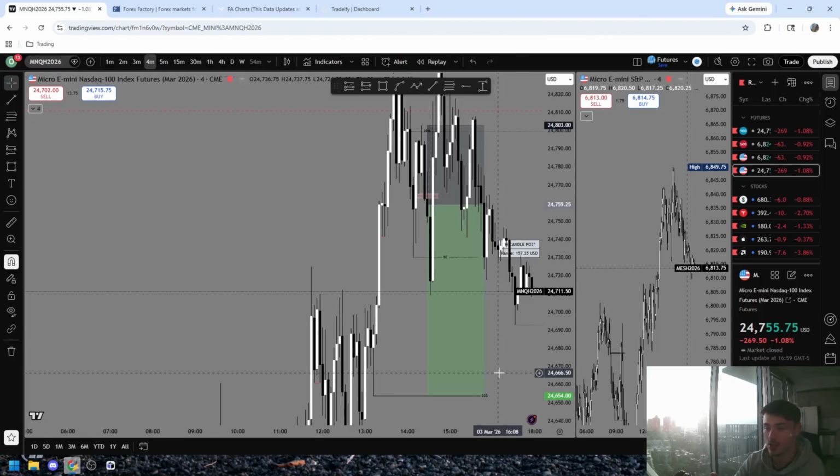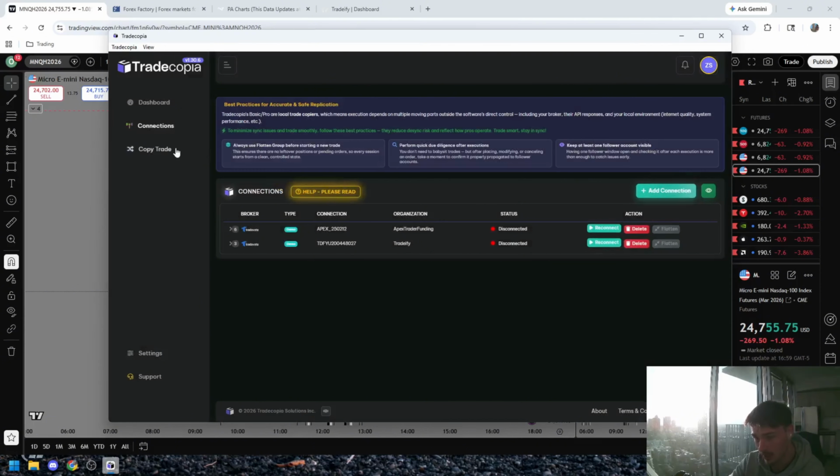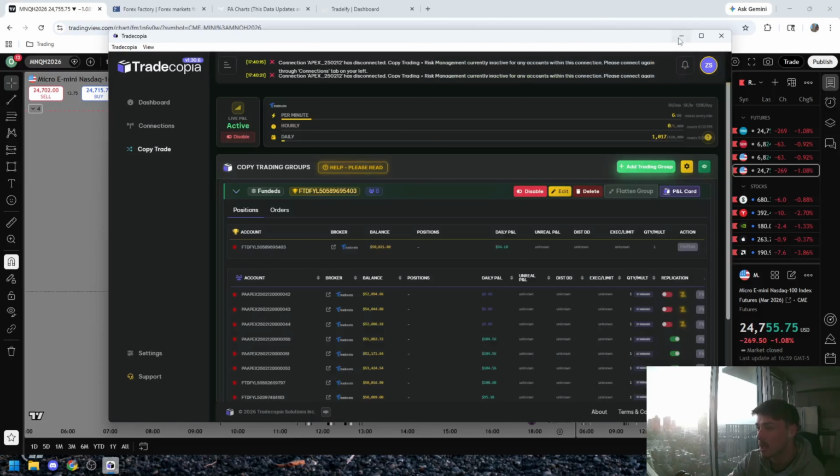Guys, this is a little later in the day, but I did end up taking another trade today, and this trade was a TP1 break-even trade. We are up a total of $100 on each PA account besides 3 of them, the 3 that I requested my Apex payout on. They still haven't been approved. It's been over a week. I don't know what's going on with Apex and why it's taking forever to approve a payout, but we are up $600 on the day.